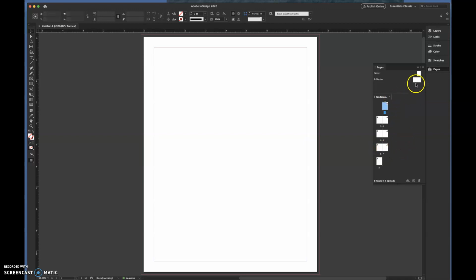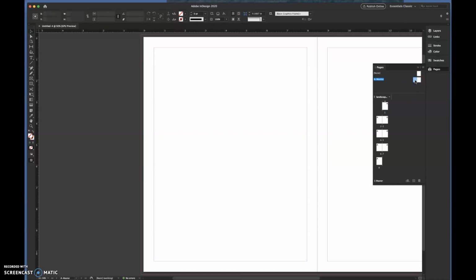Now, I want you to go up here in this section, and you see that you have an A master. Okay? I want you to double click on the A master. You'll see now it's highlighted. And just to always make sure you know where you are, come down here to the page number counter, and you'll see that it says A master.